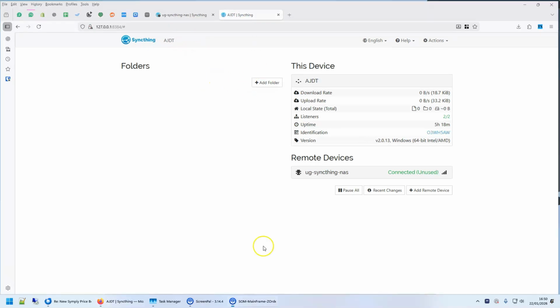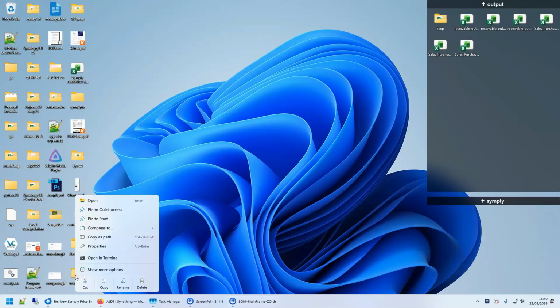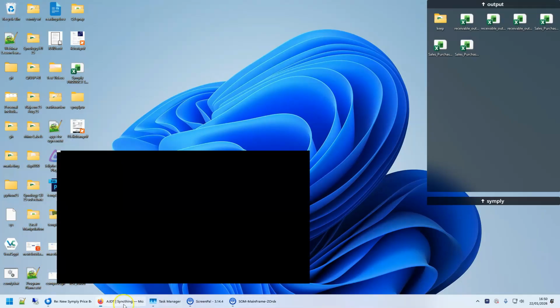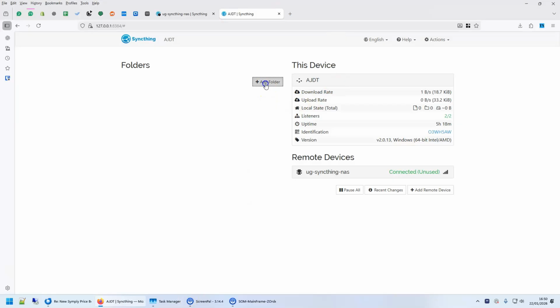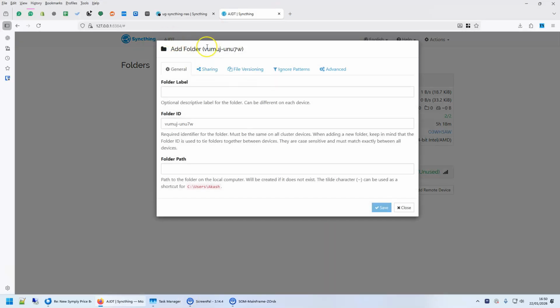Okay. So here I have a folder on my desktop. Let's copy it as path. Go back here, add folder. This is desktop. Remember, from desktop we are adding first the folder label, whatever it might be, and the folder path. Here it doesn't give you an option to browse. You would have expected it to give you a button which says browse and then give a path, but it doesn't do that.